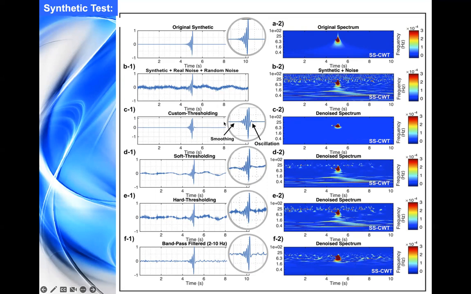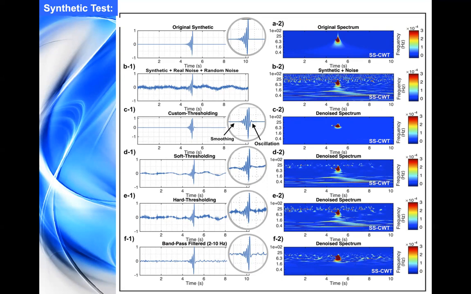This is the denoised signal using our proposed method. Although the first two cycles of very emergent arrivals have been smoothed out a little bit, and an artifact has been generated at the end of the signal, the waveform and spectral structure of the signal has remained unchanged.